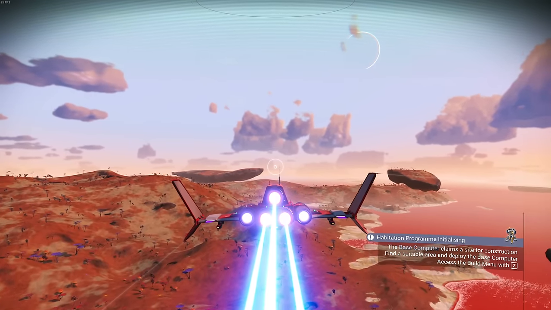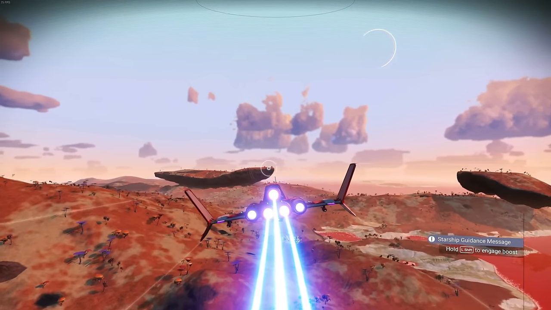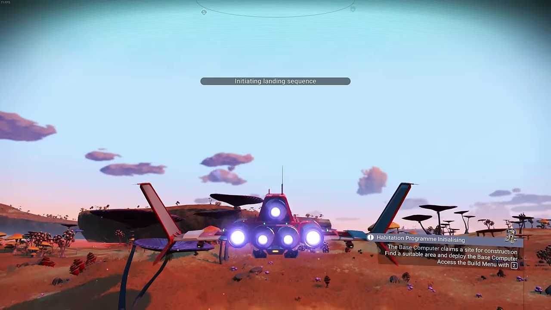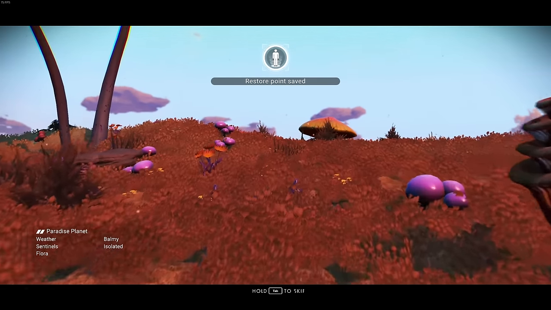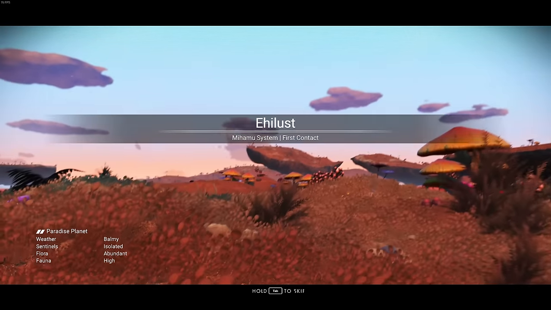Now, I know everyone's like, well, it's red, you know, red zoo and gaming. But it's not pretty on the eyes, unfortunately. You know what? We'll just set up on this little peninsula right here. Weather is balmy, isolated, abundant, and high.